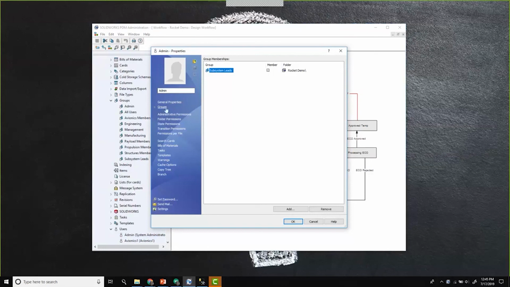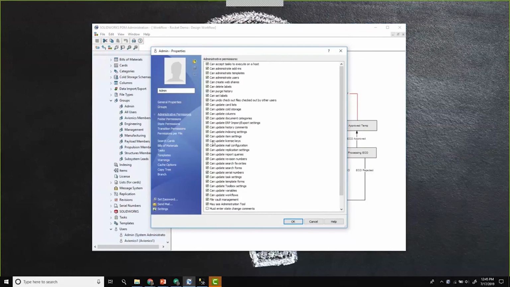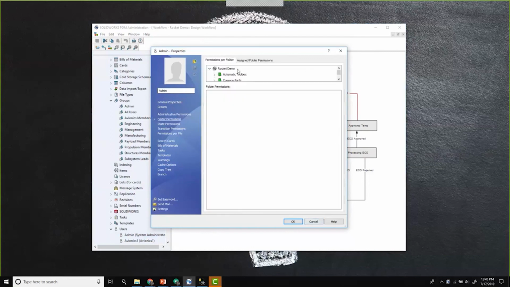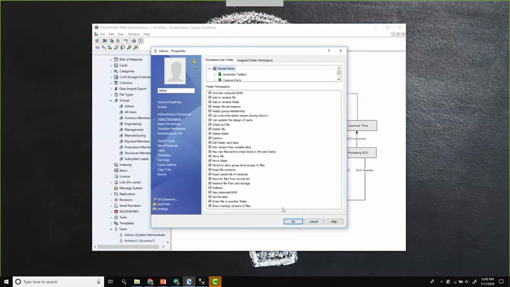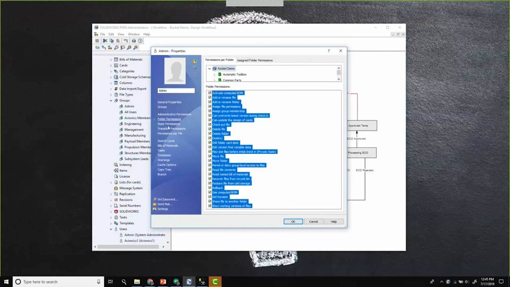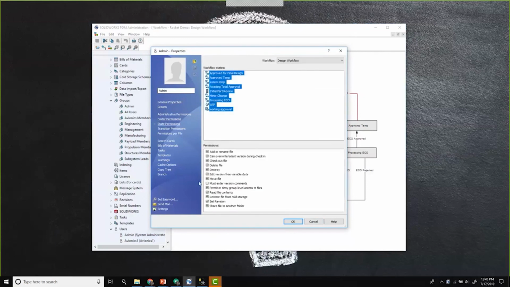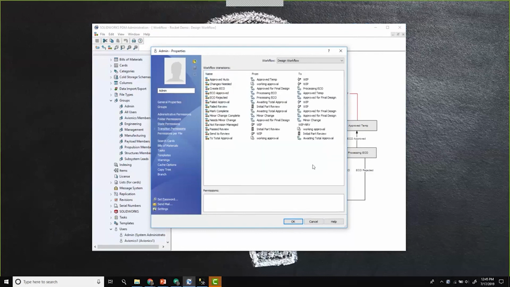But normally I suggest leaving the admin out of any groups so that doesn't happen. But if he is, as long as he has those check marks, he should be able to see any file. So just go through, and honestly, what I like to do is just check all of them, go into the admin, check all for state, except for version comments, check all for permissions, and don't do any of these, and just make sure that he has everything there.